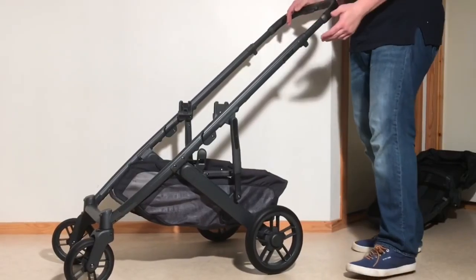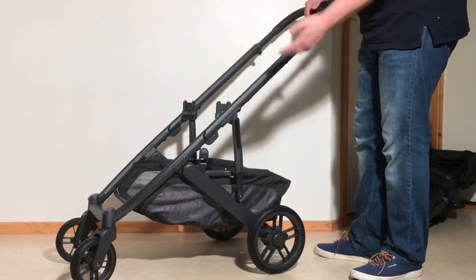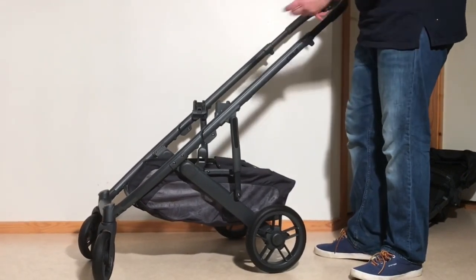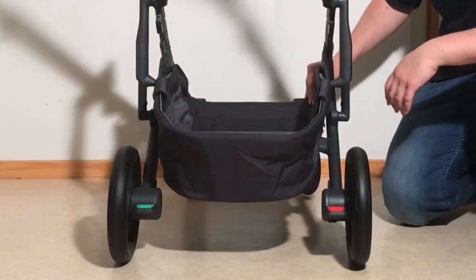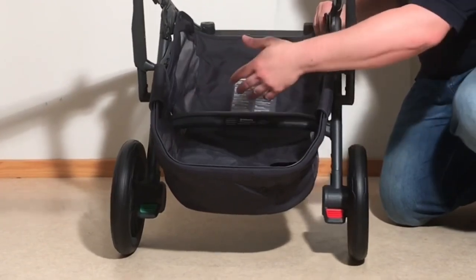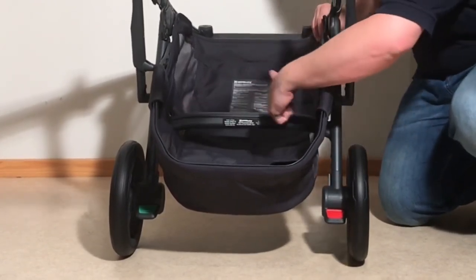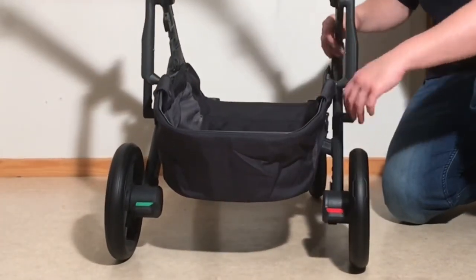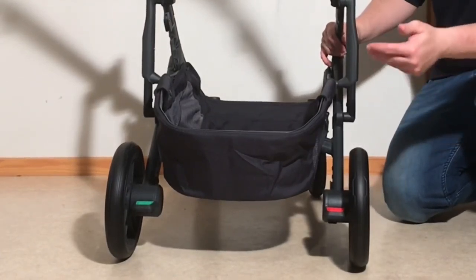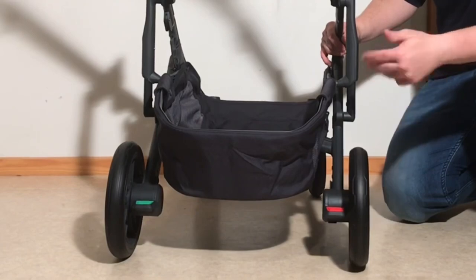With the shopping basket, the uniquely large size and accessibility on the model is even more pronounced versus the vast majority of the competition, giving the Cruise V2 a distinctive advantage if you tend to get around in an urban environment without a car, where that extra space for groceries becomes nearly as important as the size of the seat, as well as for longer day trips — think picnics, amusement parks, etc. — where you need to carry a lot of gear.